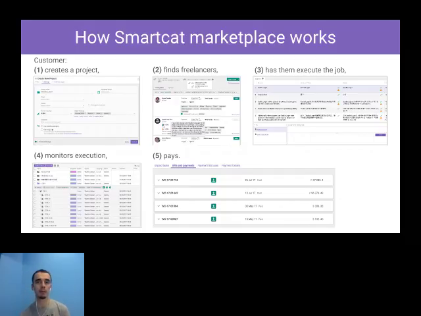I think one of the reasons is that Smartcat is more focused on customers who are more well-versed with technology, because it takes some effort to learn it as a customer. It's not that easy that you just upload the document and someone translates it right away. We didn't have cases of customers getting away with this so far.